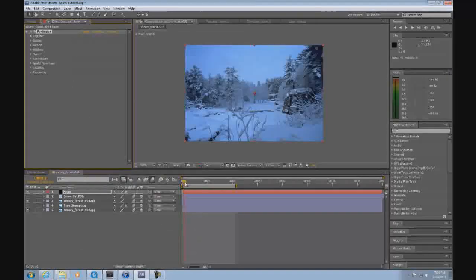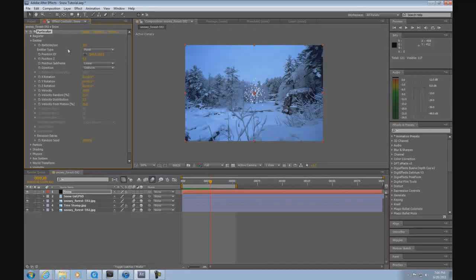Don't see anything right off. Let's go across the timeline just a little bit so we can see what's going on. And let's go into the emitter settings. I'm going to bring this up to about 350 or so for now. Change the point to a sphere. We'll zero out all of these velocity settings. We don't really need those right now. And we're going to adjust the emitter size in X to about 3500. I like to keep it nice and wide.